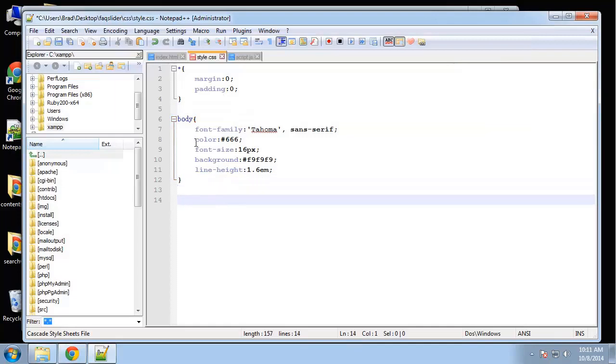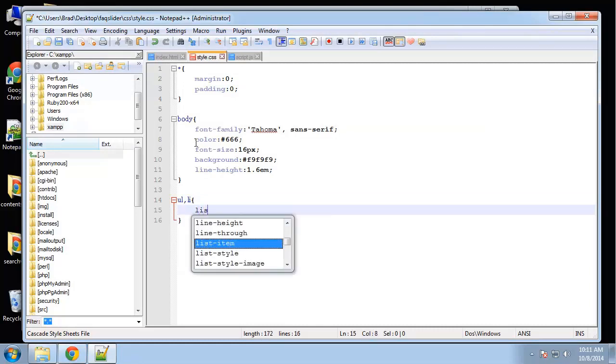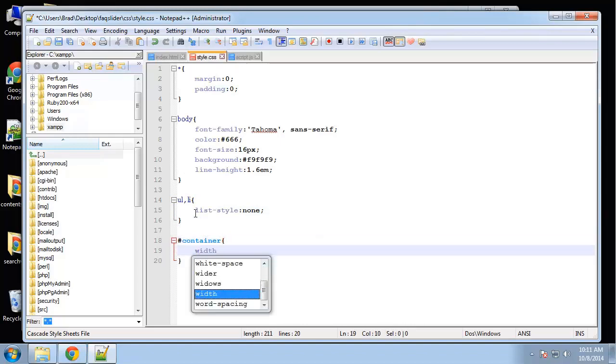Okay, so some global styles. I want to set the list item and the unordered list to have a list style of none. Okay, we don't want any bullet points. Okay, the container. Like I said, it's going to be responsive, so we're going to set the width to a percentage.